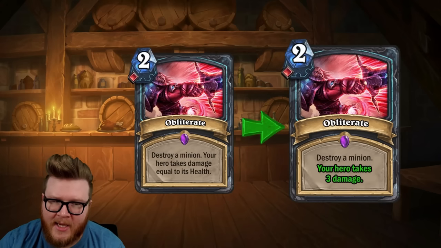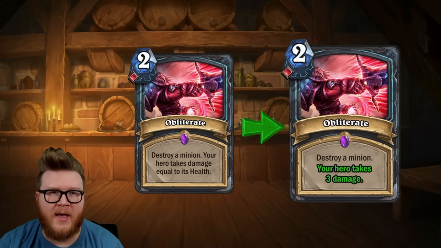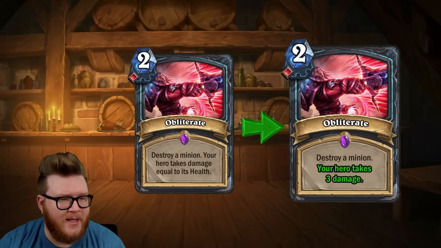This is, again, another one where this might be a really nice option as a single rune removal card for decks that are like, okay, I need some good removal in my Frost deck. Maybe I'm willing to dip into Blood to get Obliterate.